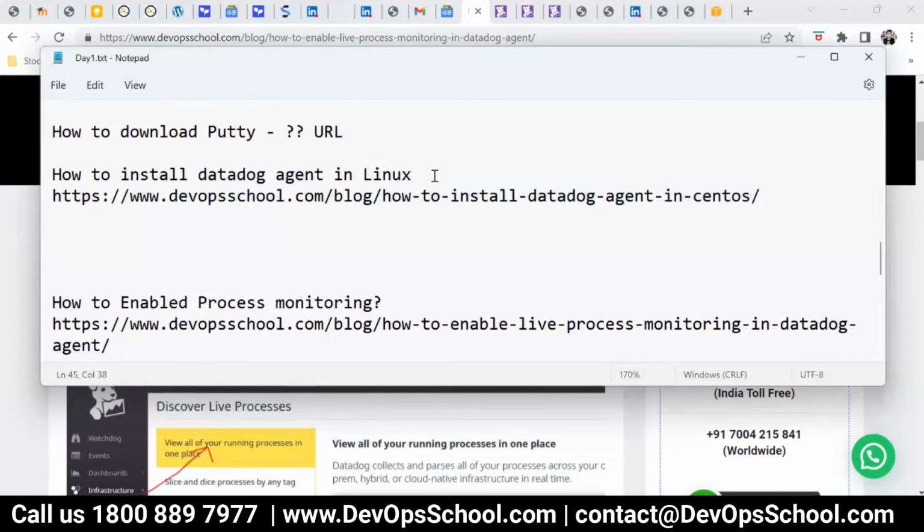Those who are from a non-technical background, okay? Why? Because the Linux VI editor is like a notepad. In Windows, in the console, you can work with a notepad. But in Linux, you have a command line. How can you work with the notepad? So VI editor is the basic editor, like a notepad. How to work with it? Just 15-20 minutes of any YouTube video, you'll pick it up. A basic fundamental will be sufficient to get started with it.